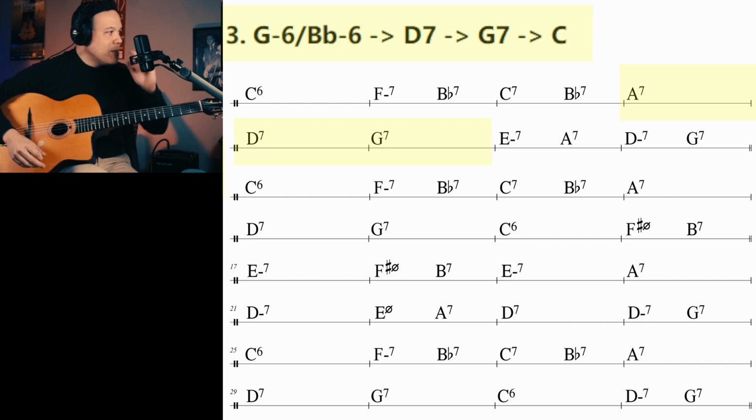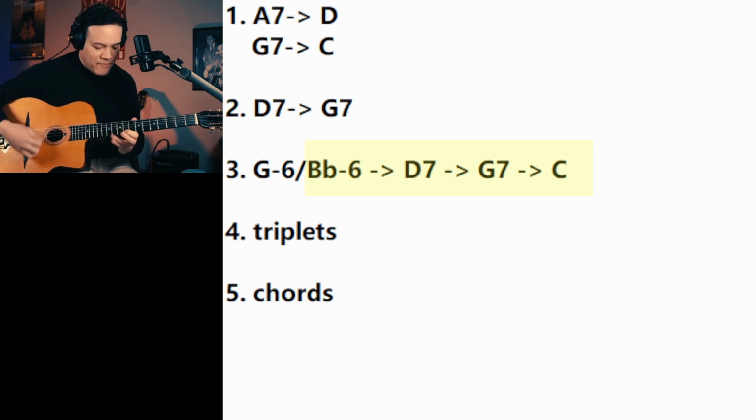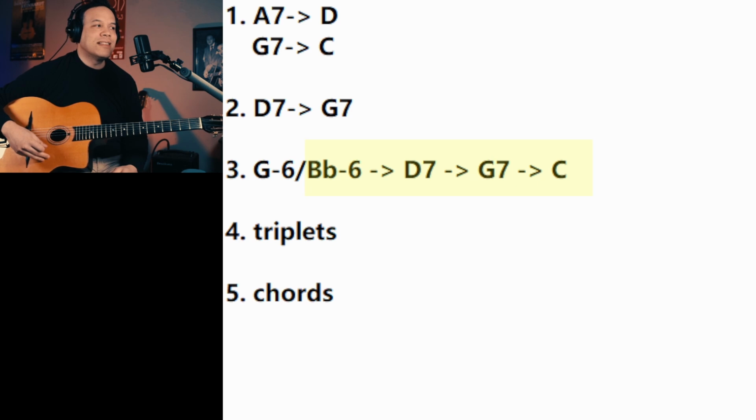Okay, next idea would be B flat minus 6. So B flat minus 6 and G minus 6 are two sounds that work great on A7, right? Both altered. It's the same fingering, but it's just a different fret I start. So I think about it like this: I either start this shape on the flat 9 or on the 3rd of A7. I can also start on the 7th, but then it wouldn't be altered anymore. It doesn't sound as great, I think, in this context. So it should either be G minus 6 or B flat minus 6.